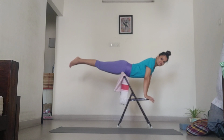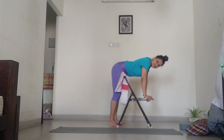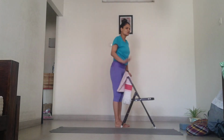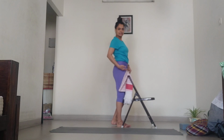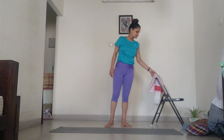You're going to send me a picture of yourselves doing this. I'm going to make a collage. And then slowly you're going to take the legs down. Any questions about this? You'll try this on your own time. Nidhi, that chair is too high for you. So the chair has to be hip height. Cannot be higher. Then it will be difficult to get on top of the chair. Okay? You try this at home. This is homework. You don't have to do it right now. The head is up or down? The chin is facing forward.